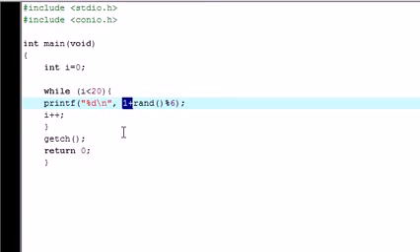And just to recap one more time, this, after the modulus, gives you the remainder, or how many choices the random function has, and this is pretty much what number you want to start at. If you put 5 plus random, it's going to start at 5. 1 plus random, going to start at 1. And this isn't necessary, but it's just useful so you don't have to start at 0 the whole time by default. So that's that for the random function.